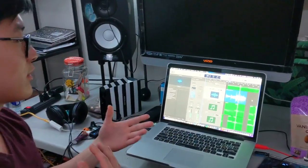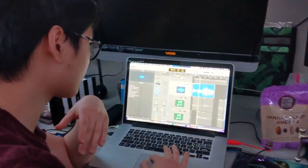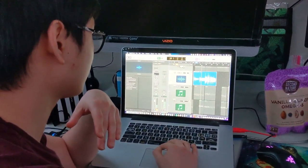And there you have a six plugin chain, extremely effective here. So here's without.